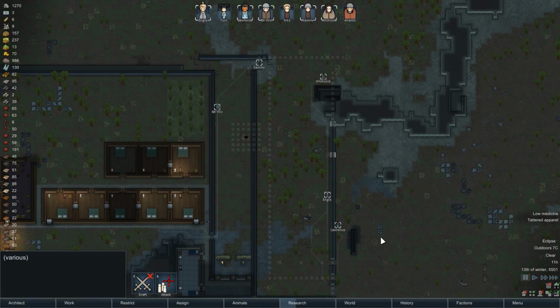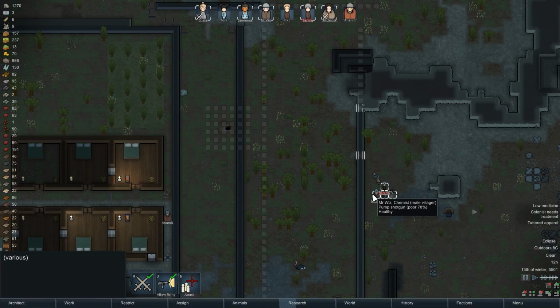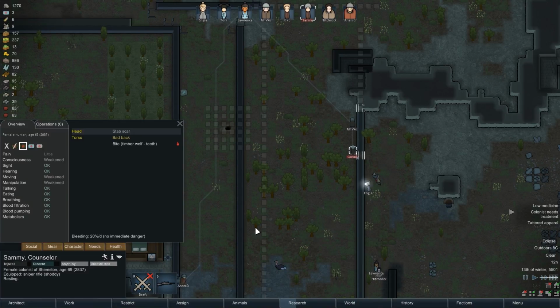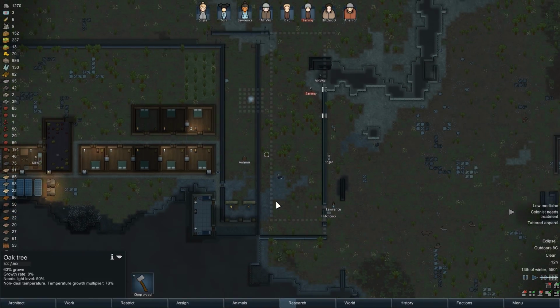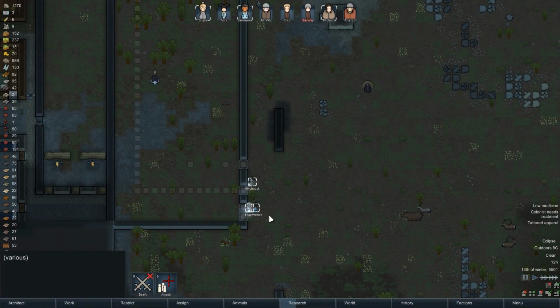Can we all just gather here for a minute? And, no, gather here for a minute and just murderize that guy. Thank you. Sammy, how's it going? You got bitten. Alright, fair enough. Oh, there's a bear there as well. That's arguably even worse. It's wandering very close.